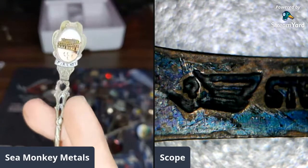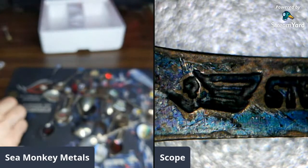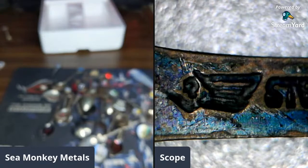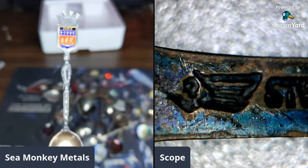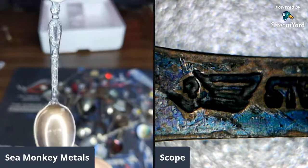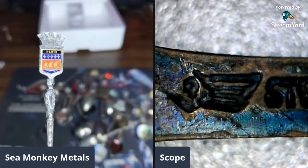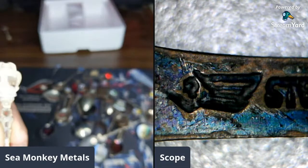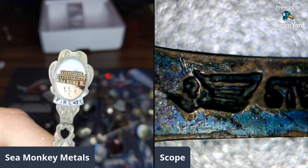yeah, some of these are pretty old, like 60s and 70s, if not older. Like I think it was this Paris one that I was looking up. It said it was circa 1960s. Yeah, I'm not sure about this Firenze one. Not sure what language that is or what that says. Might be Italian.